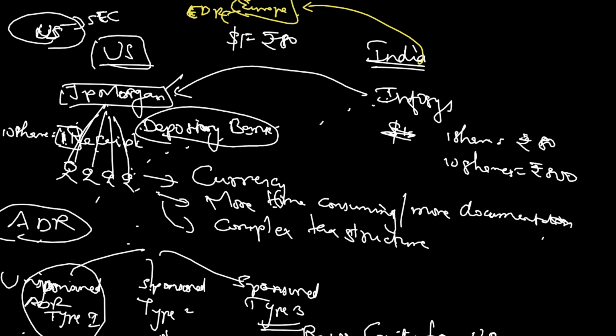Okay. Now this categorization of unsponsored and sponsored is there only in the US. European Depository Receipts means representing shares of non-European companies being traded in Europe. Similarly, if it is Japan, then we call this Japan Depository Receipts. So for each country, specific depository receipts like this started coming up, and the general name for all of these is GDR. It was given the name Global Depository Receipts.